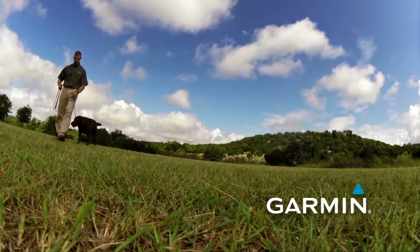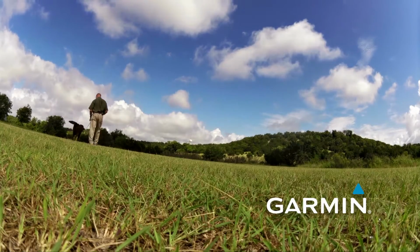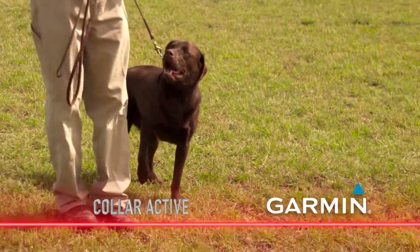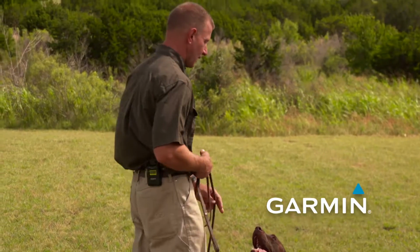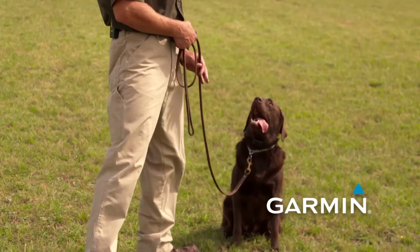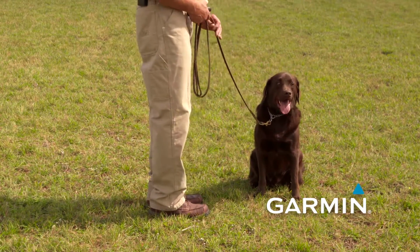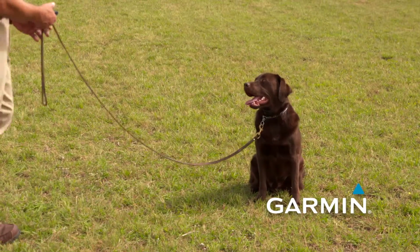Heel. Good job. Here. Good job, buddy. Come on. Get him into position. Sit. Good job. So once he's in position, now I'm going to work on holding it. Initially, I'm just going to move my feet. My torso will remain in place. And if he moves, I will lift the leash up and apply pressure again with the electronic collar. Good boy. Very nice.